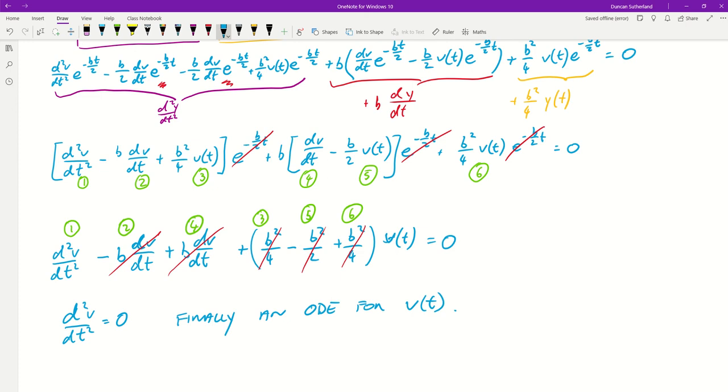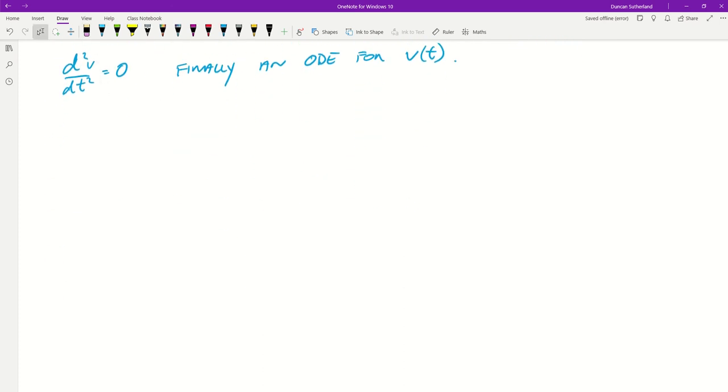This ODE for V is trivially easy to solve. Right, it is a second order ODE, and we can solve it through our usual means. We can solve it through direct integration as well. Right, so I'm almost done. I simply just have to solve the problem for V. So when we have a derivative and it's equal to 0, we know that we can just start integrating both sides. So we integrate once, with respect to t.